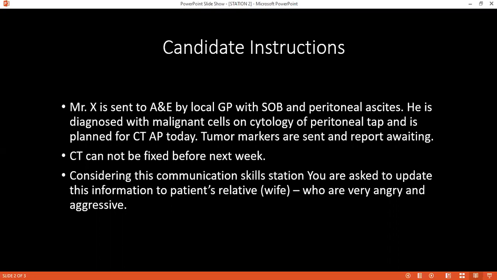Okay, when will the CT scan be in place? Tomorrow? No, I'm afraid they are saying it would take this week, and it will be available. Oh my God! Next week. No, doctor. My husband is already suffering. You know, he's having this tummy swelling, and he's having a difficult time. And now, you people have advised a CT scan, and now you are saying that the CT scan is not functional, and he's suffering, doctor.